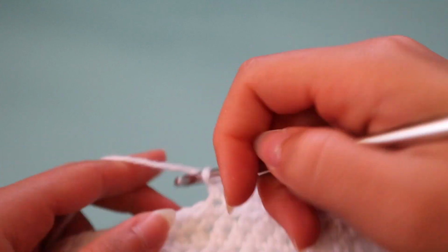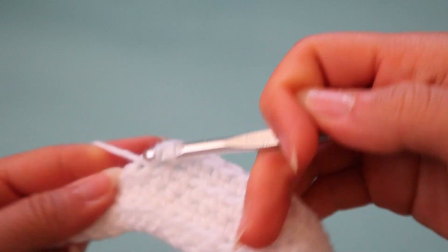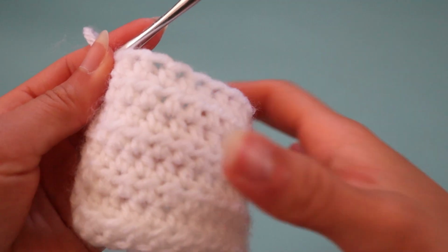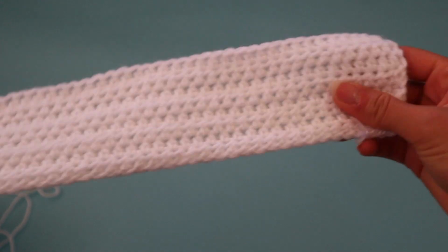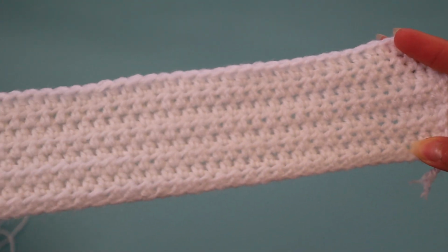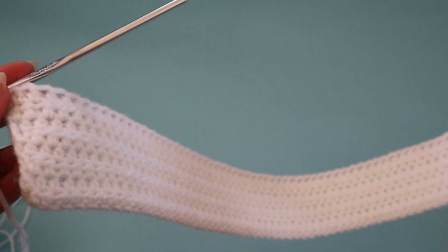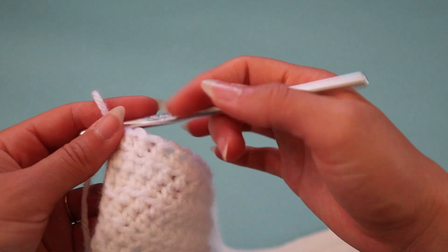So yes, just continue building rows and rows of your stitch, and then I will get back to you. Okay, so I have completed the number of rows I need in order to be happy with the coverage. Again, I am making a crop top, so this is fairly short. If you want to make yours longer, then you just need to create more rows.